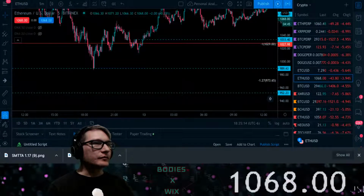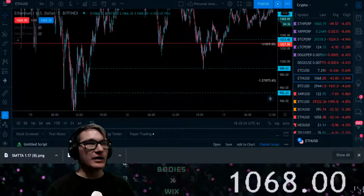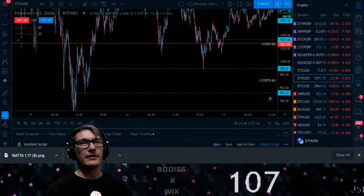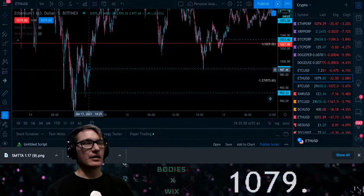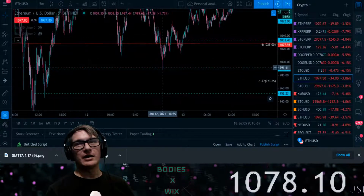Anyways, what I was explaining is that there's all these bullish order blocks, right? You have a bullish order block down here. You have the bullish order block around 952, and then another bullish order block around 989. And then you have another bullish order block, and they keep getting mitigated. So it means it'll go up, come back down into that bullish order block, and then it'll keep going up, and then get mitigated, and then it'll come back down into it, get mitigated, right?